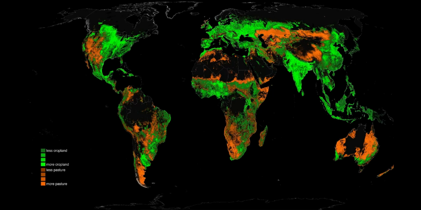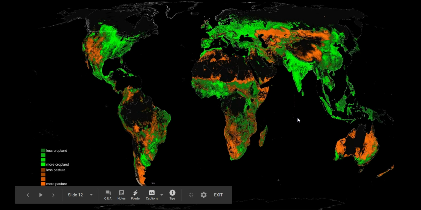So this is a map of, in green, where we are growing crops, and in orange, where we've converted land into pasture for animals. And you can see that basically the whole planet is covered with the exception of a few places. There's a big exception up here, in Siberia and up in the Arctic. There is an exception in the Saharan Desert in Africa. And in South America, this is the Amazon rainforest. And then up in northern Canada is, again, more Arctic kind of snow. So these are areas that really can't grow food.